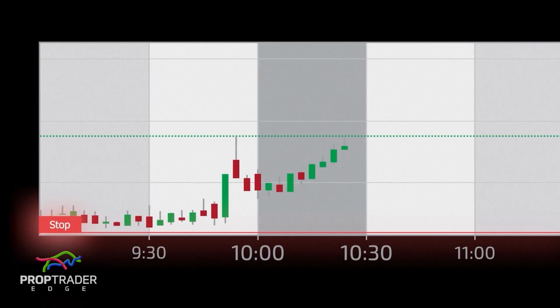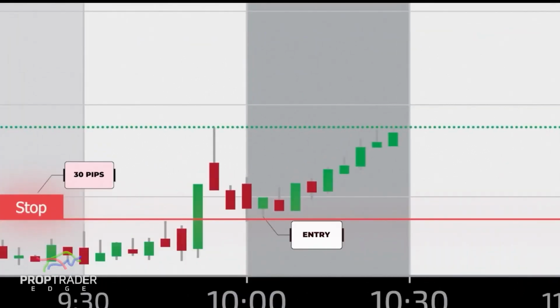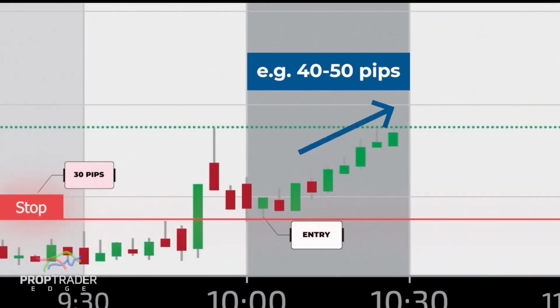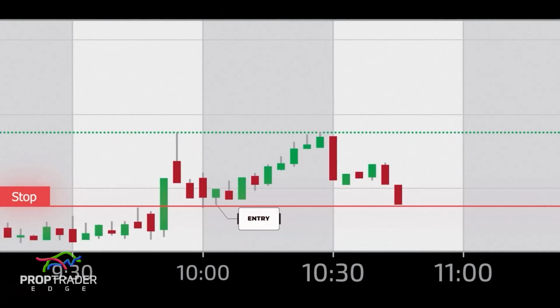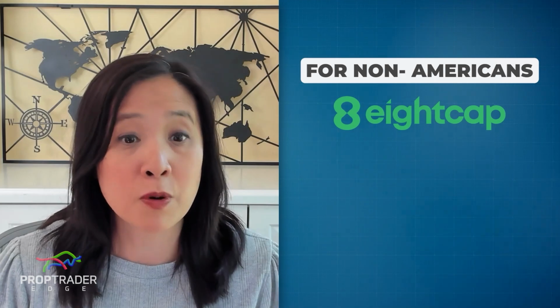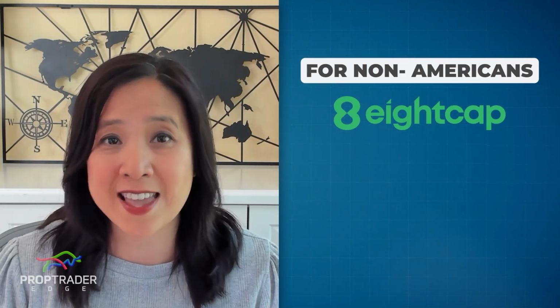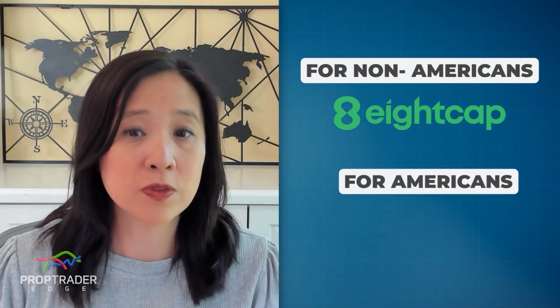Leverage comes with risk. It's crucial to understand these risks and to have strategies in place to manage them, which is why it's absolutely important to use stop loss orders, which can limit your potential losses. A stop loss order automatically closes out a trade at a predetermined level to limit your losses if the market moves against you. Now, if you're not American, our broker partner ACAP is our preferred broker for trading gold CFDs. If you're American, consider Apex Trader Funding, which allows you to trade gold futures.